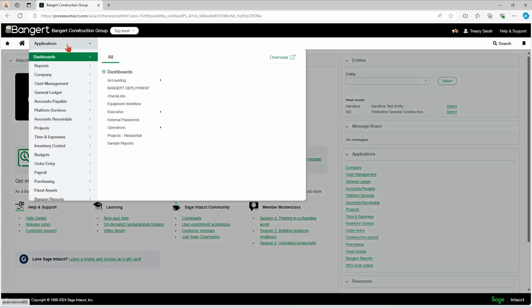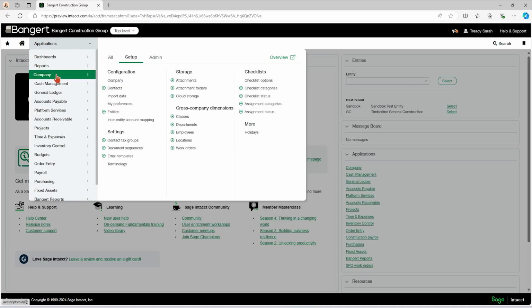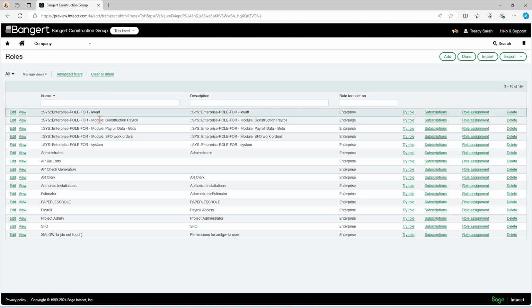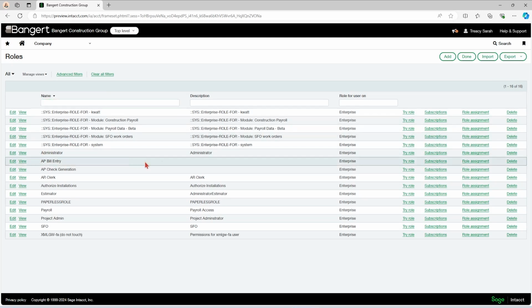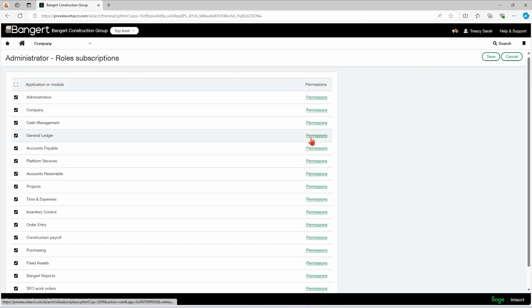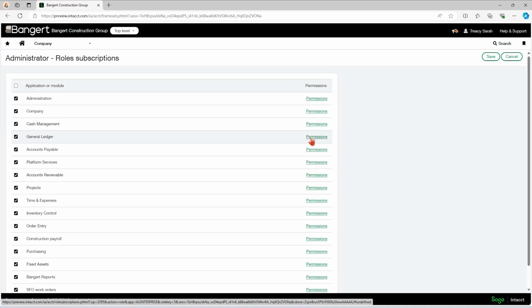And I just wanted to mention really quickly that while you're at it, if you go into company, go to admin and go to your roles, you're probably going to want to go to your admin or administrator role and update your subscriptions to make sure that you have everything turned on for this role, because as per usual, the system doesn't know who's supposed to get the permissions for the new updates. So you will have to go in and manually make those changes. So just wanted to give you a quick reminder on that.